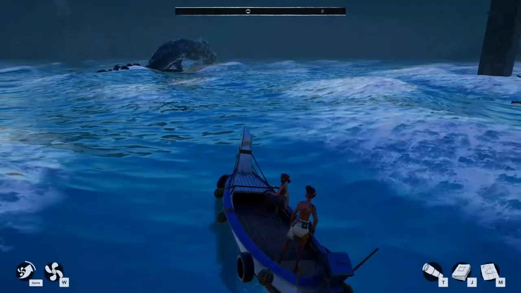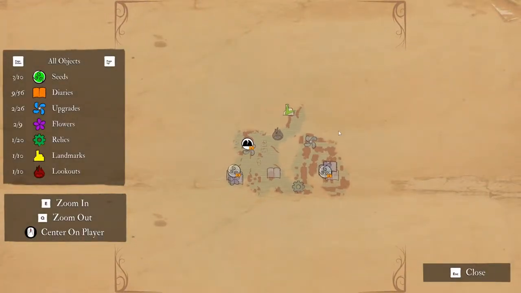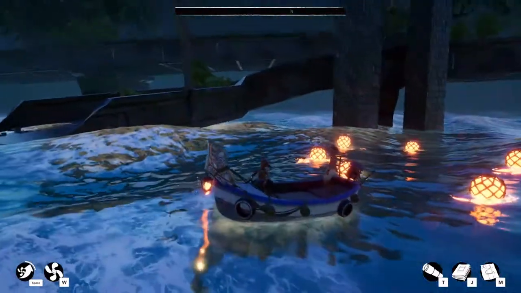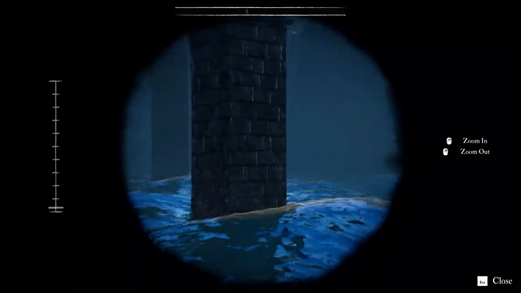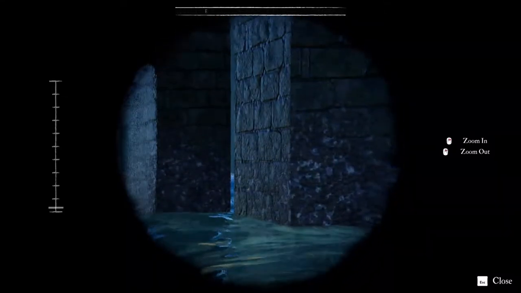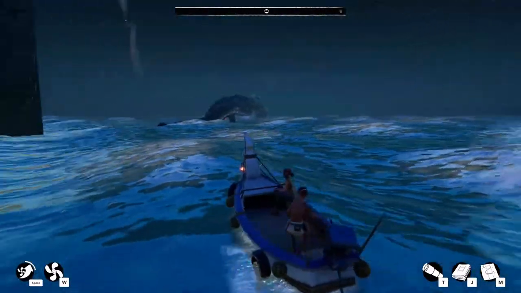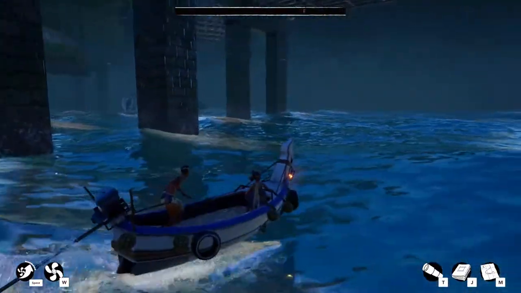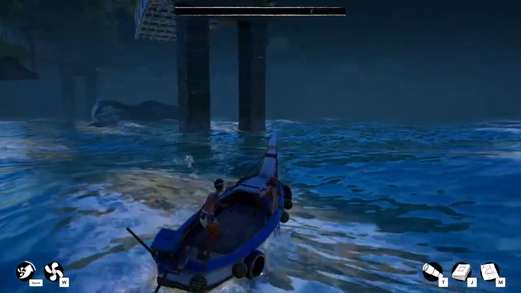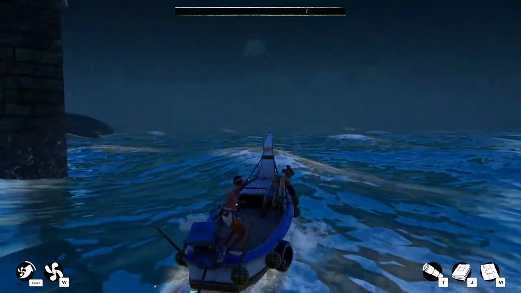All right, let's go back. Go into the map and... Yeah, I think we need to just discover stuff right now. Let's use the telescope and check around and see if we can find anything. Nope. Doesn't look like we can. Let's go past this highway stuff, I guess, and see what's around. I think there is something over there, right, with the trees and stuff.